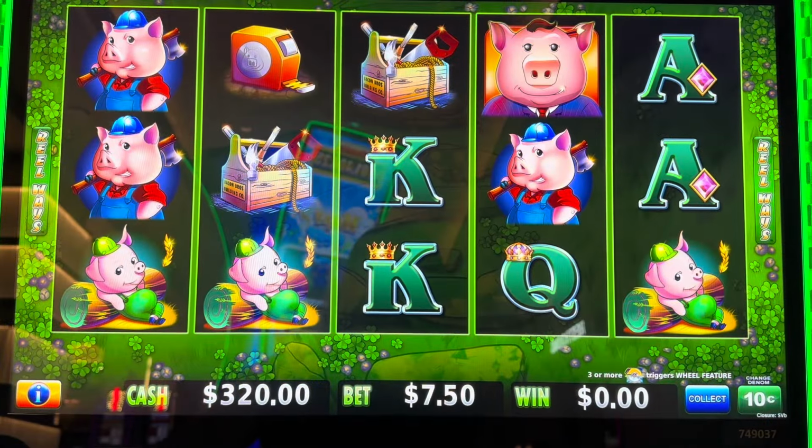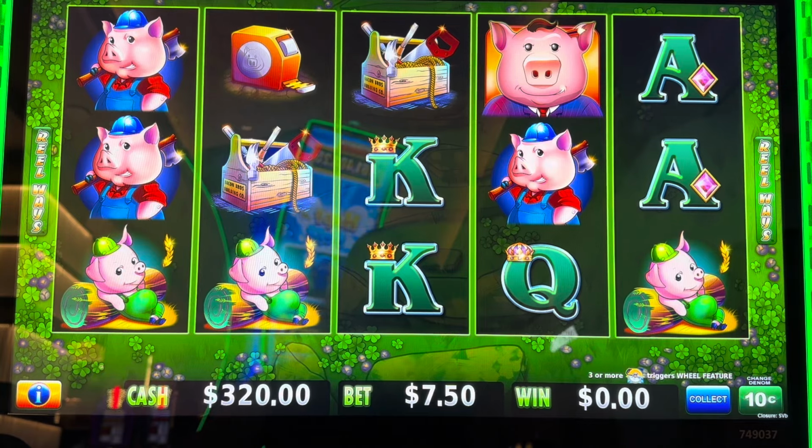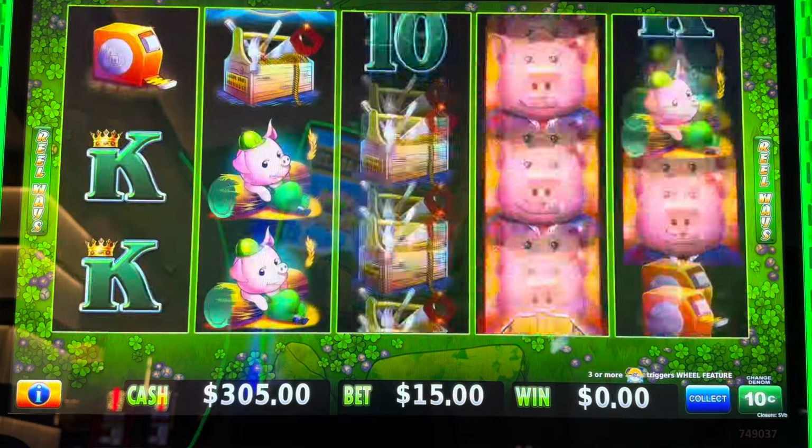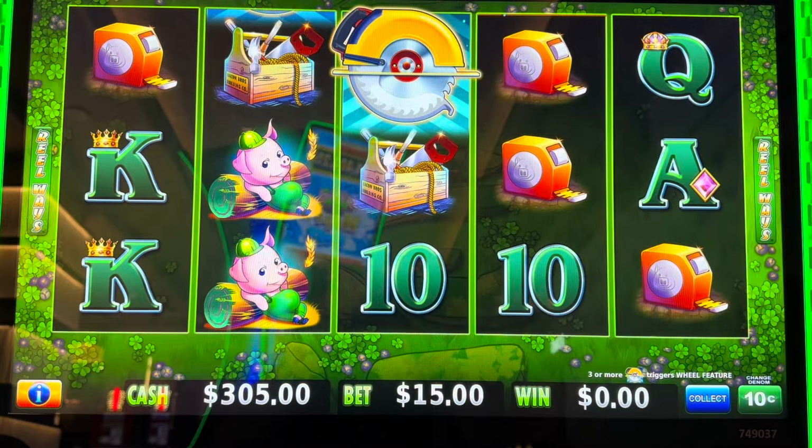I'm here at the Yaamava Casino in front of the Huff and More Puff game with Third Hand. And he's got 320 in. He's gonna do whatever he's gonna do. Doing 15 or 750? 15. That's what it seemed like you were loaded for. Correct.